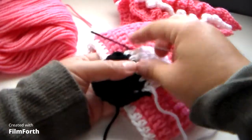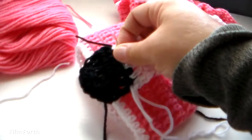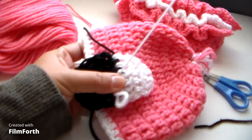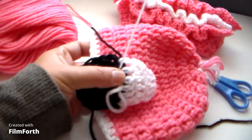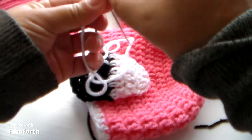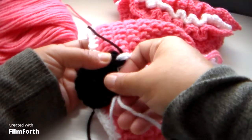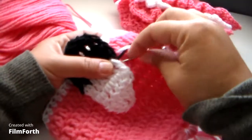Okay, and then when I get to this part, I'm just going in and out, just like so. Doing a back stitch. I'm not worried about that loose end because I will be sewing it in.